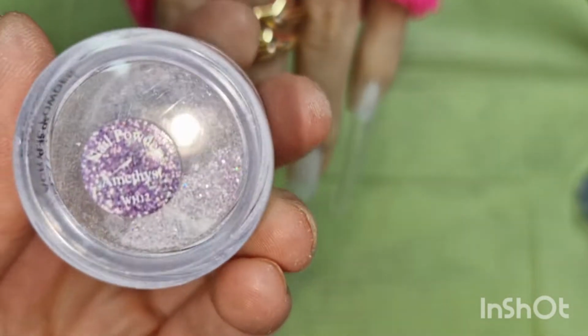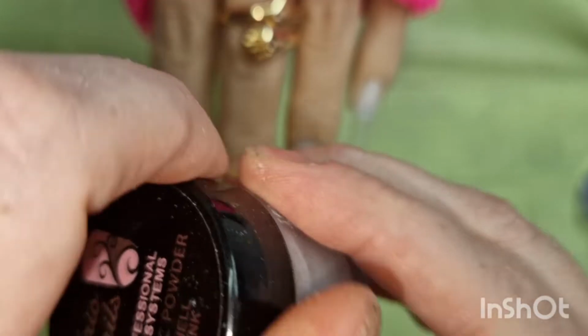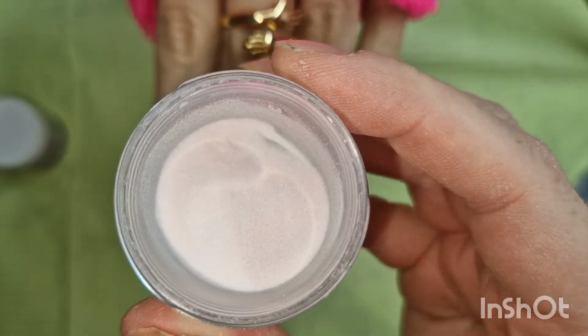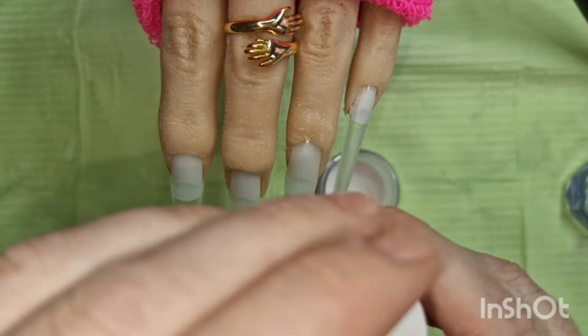So I'm doing a voiceover. That was called Amethyst. I'm trying to be really quick. I missed that. I have no idea what that was called. Shell Pink or something? You know, you can look at the video.